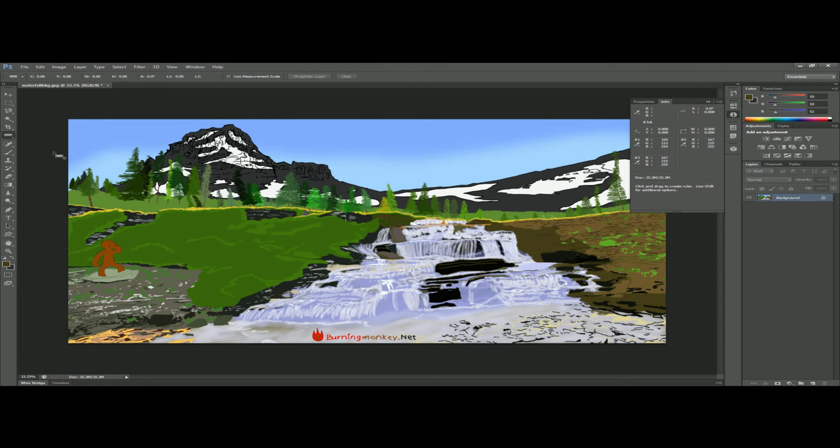Alright, so now the ruler tool, and you'll see what this does. So let's say I want to measure the distance from here to this pine tree or this mountain on this side. And if you look at right here in this area, you got the width and the height. So the width is 37.357 and the height is 3.583. And now you go down and you get a bigger height of 23.958.